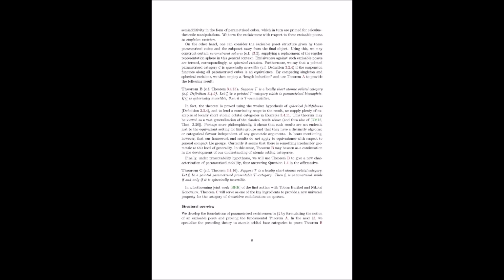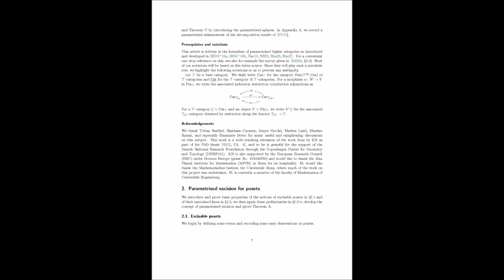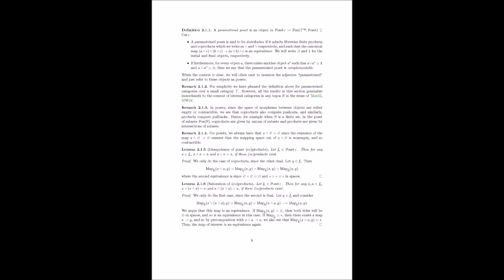Okay, so what makes a parameterized poset distributive? So a parameterized poset is distributive if it has finite products and coproducts fiber-wise. We write ∧ for products and ∨ for the coproducts. Okay. And they need to satisfy a specific condition. Yeah. So the natural map must be an equivalence. Right. This ensures that the product and coproduct operations distribute over each other, consistently across different objects in T. Right, distributivity. So familiar from algebra, but now we're seeing it in this categorical setting.